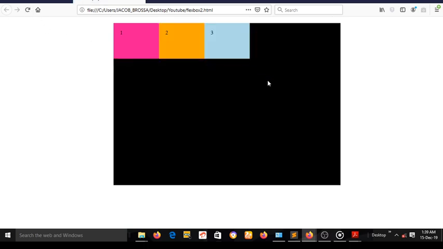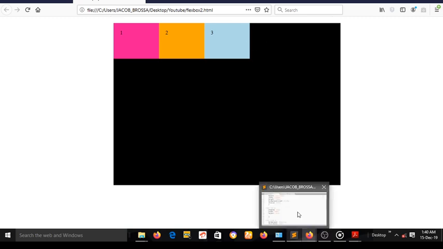Now, next up is flex grow. Now, using a flex factor, we distribute this leftover space to these boxes. So what we are doing with the flex grow is when we are on a larger screen, we expect the layout to increase or to grow proportionally depending on the flex factor to fill up available space.